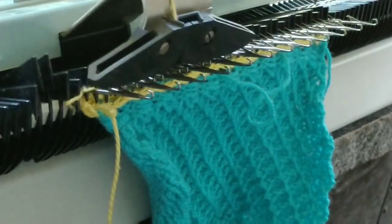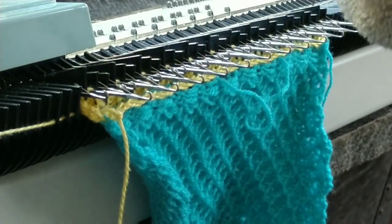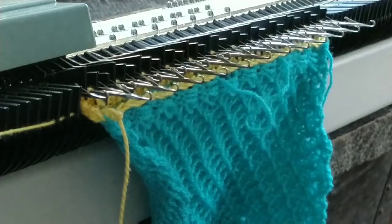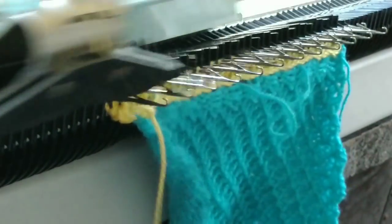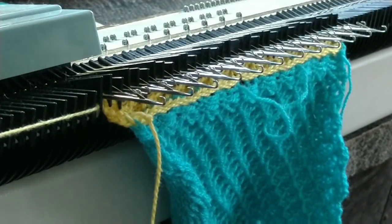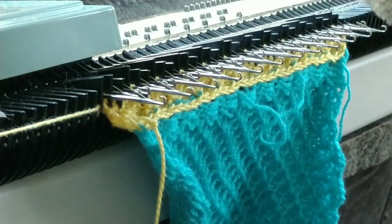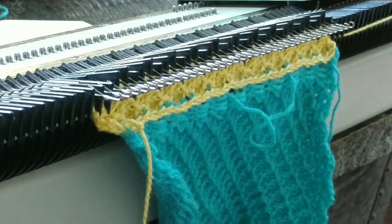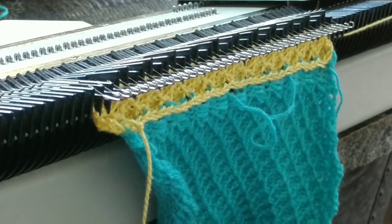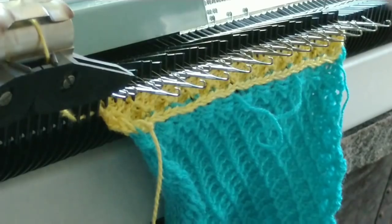One more plain row, then another plain row. Needle retractor button down, knit across, and switch to position three on the inner dial. Press, knit across. Two plain rows. Down with the needle retractor button. Knit across. Back to position one and repeat everything. Press, knit — release the needle retractor button, which again I forgot. Two plain rows.